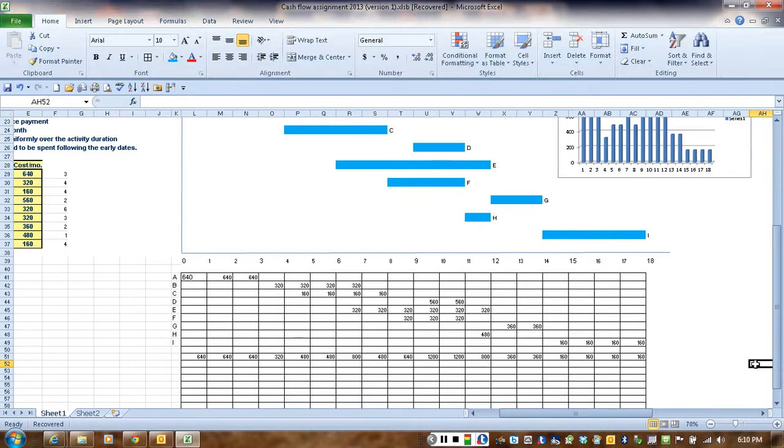The next step is to calculate the cumulative number, cumulative expenditure. So by the end of the first month I spent 640. During the second month I spent 640, so by the end of the second month I spent a total of 640 plus 640, so that's 1280. So I'm going to do that math here. I'm going to say in the cell this is equal to this plus this. Okay? And here this is going to be equal to only this. Now for this third cell, that's going to be equal to this plus this, and I'm going to copy that to the rest of the cells.